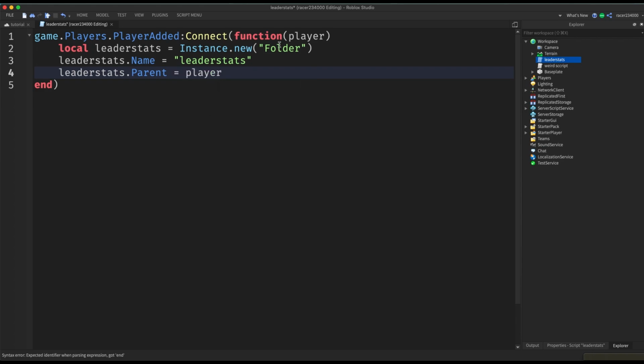Although we put the player here, so that's what we're doing. We could either just put subscribe here as well, and it'll still work, because the first argument or parameter you put in here is basically the player.